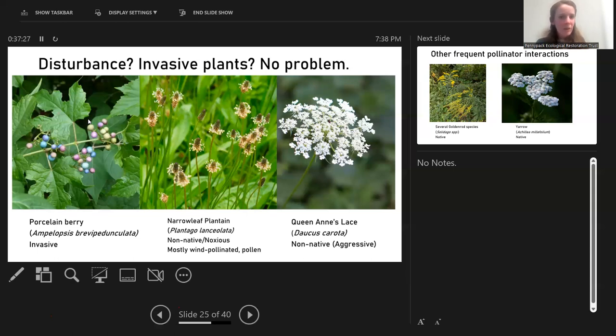The other one we have here, it's very common in our landscape, but it is non-native, Queen Anne's lace. This is also popular for our pollinators, and also very aggressive. So if you're noticing a trend here, you're right. All of these, including the dogbane, thrive in disturbance, kind of poorer soils. They can tolerate poorer conditions. Some of them are invasive. Most of them are non-native, and they can aggressively spread in poor conditions and outcompete things.